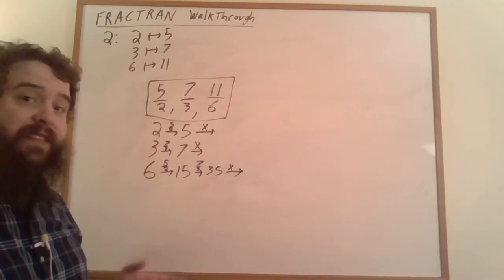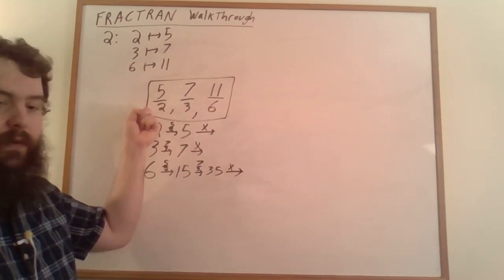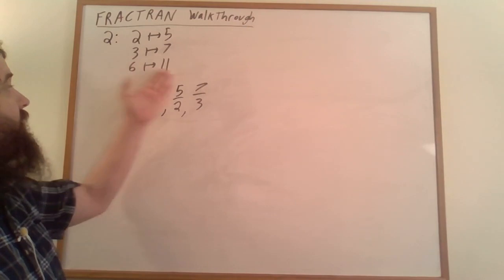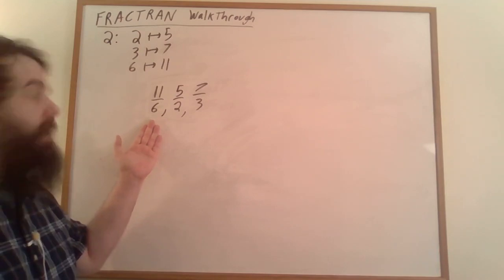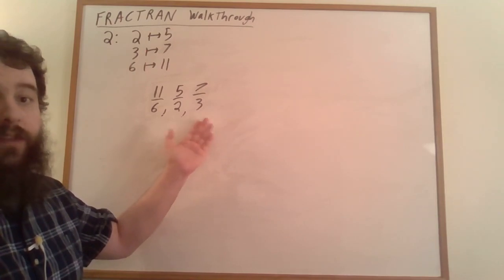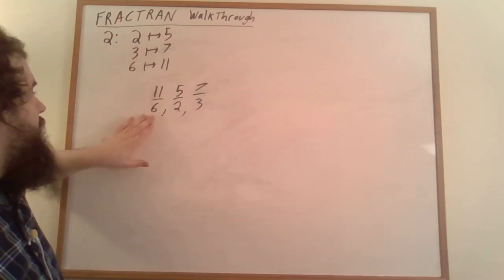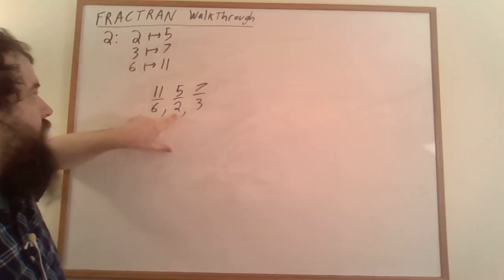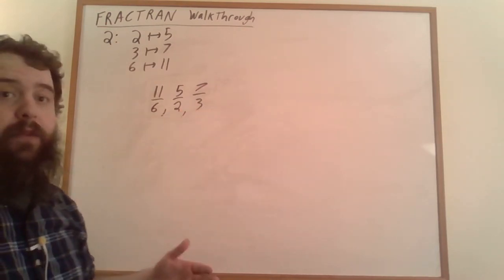All we need to do to fix this is to move this 11/6 to the front, and that will give us our actual answer. Now when we try inputting 6 into our program, it can be multiplied by 11/6 to give us 11, and then once we have an 11, 11 can't be multiplied by any of these fractions, and so we're done. We output the 11. And if we input a 2 or a 3, we can't multiply it by 11/6, and so the 2 is going to catch on the 5 halves, and the 3 is going to catch on the 7/3, just as we would like them to.